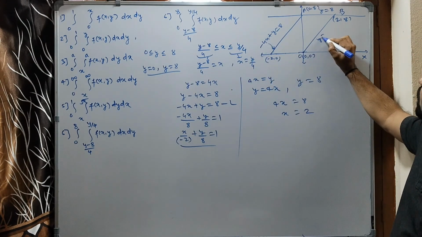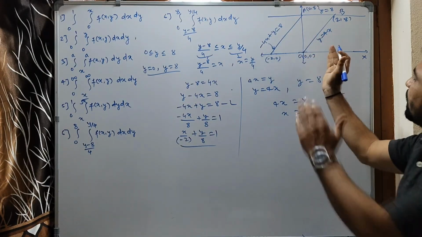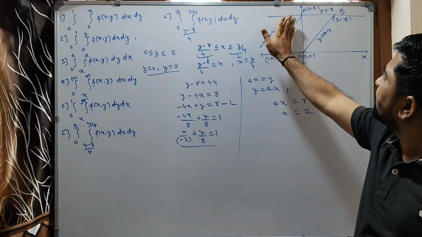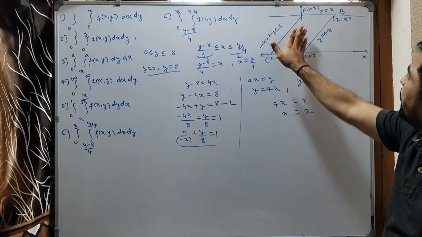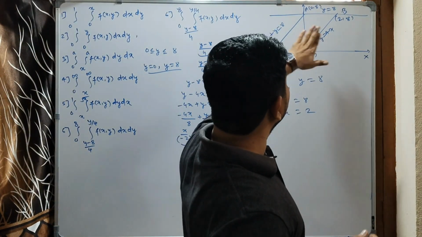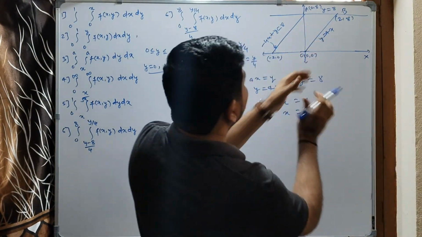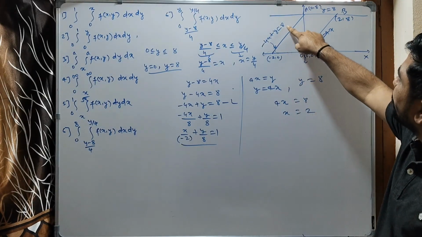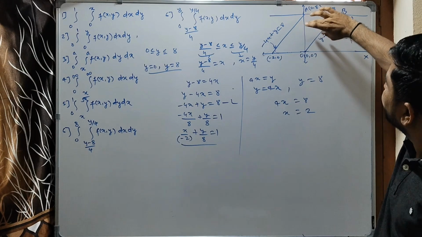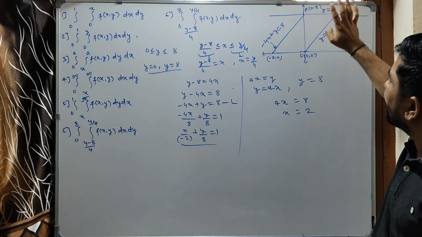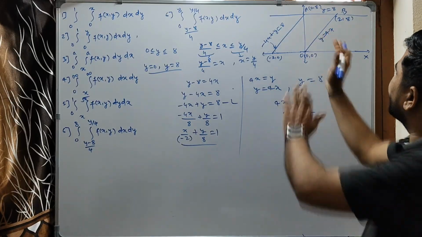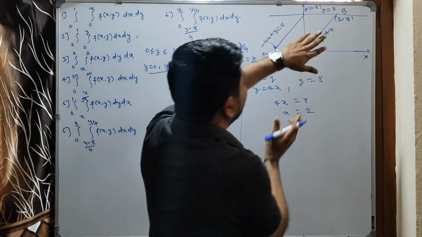So here y equal to 4x, the value of x completely belongs to this interval. So here y minus 8 by 4. So this line is bounded by this line and this line. So here my region of integration is this, bounded by these two lines, minus 4x plus y equal to 8 and y equal to 4x. So here it is bounded by these two lines and the x-axis, y equal to 0, and y equal to 8. So this is my complete region of integration. So here this slanted rectangle.